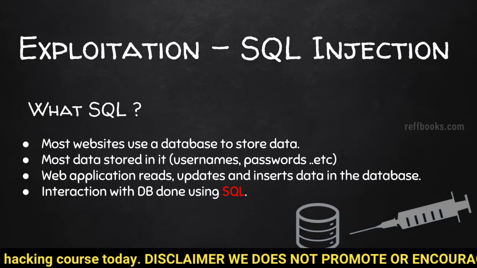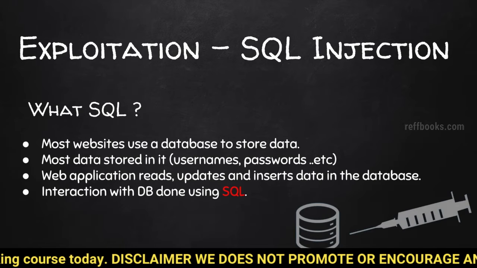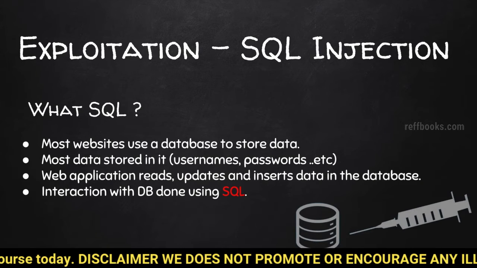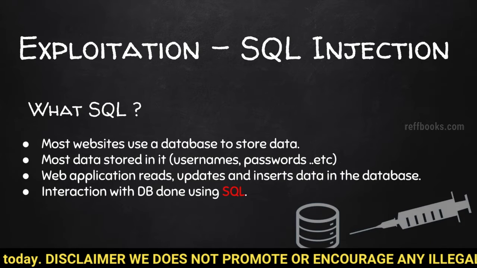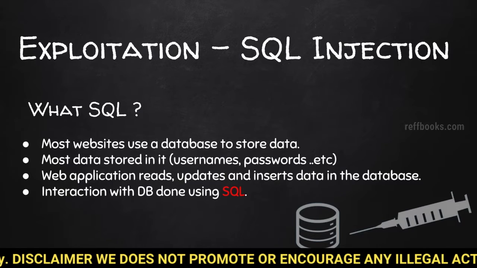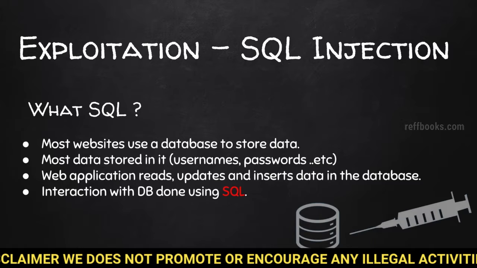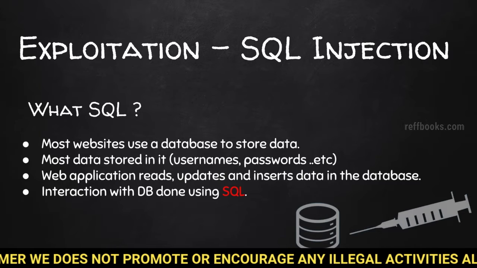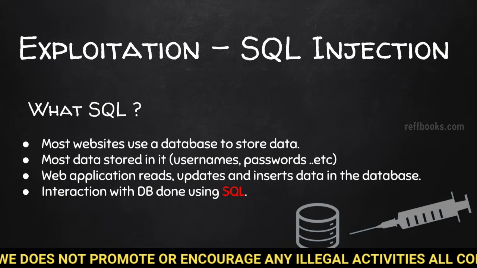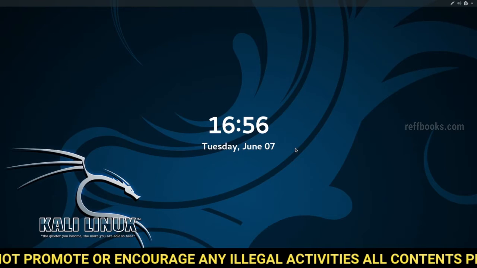on screen. When the users do something, it will either update, delete, or modify the data that exists in the database. This interaction between the web application and the database happens using a language called SQL. So let me show you what I mean by a database. This is just an example.